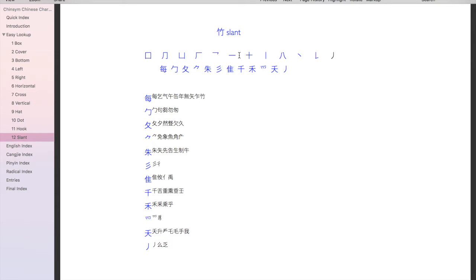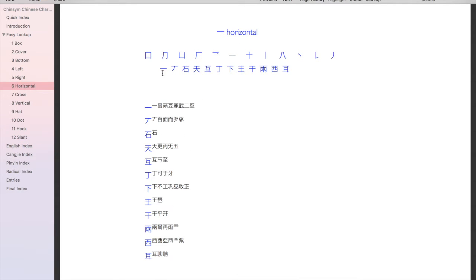So you can click on any of these. And directly below the lookup keys, you'll see a derivatives menu, a horizontal derivatives menu. So these are the basic shapes which derive from the easy lookup key. So in the case of the horizontal line, it may have lines or crosses or shapes dangling below it.